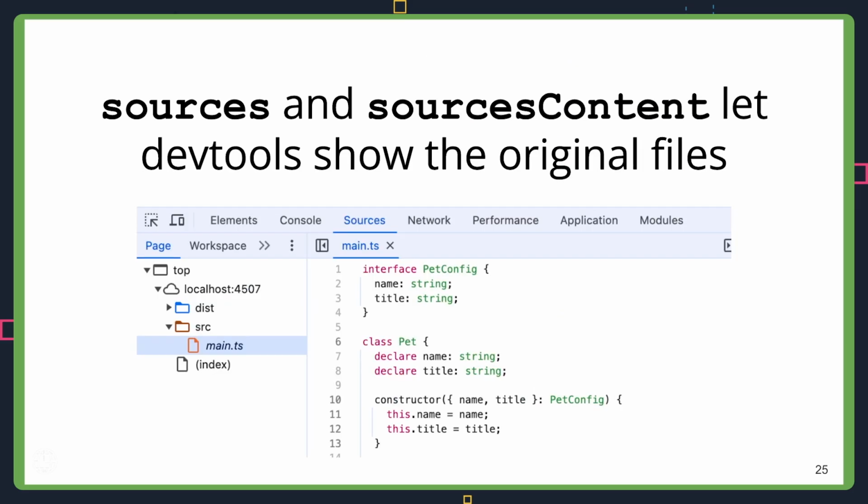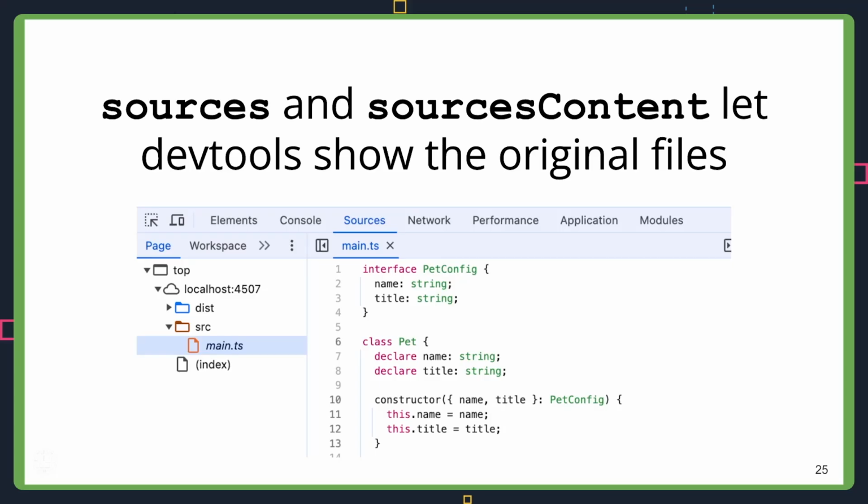Sources and source content tell DevTools what the original contents of the file were. So that like in this screenshot, it's Chrome, but it will work in any browser, if we open DevTools and look at our code, we will actually see TypeScript code in the browser rather than the JavaScript that the browser is actually running.